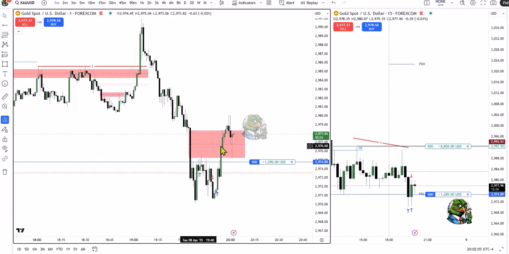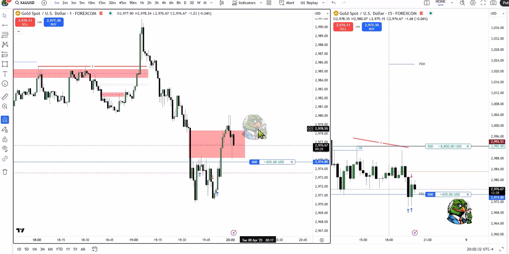So far we're respecting the midpoint of this 1 minute fair value gap. Body closures are above that, so it's not that important on the 1 minute chart. But if this was a 15-minute fair value gap, then that's more important. On 1 minute, it's okay if it does body closures below that midpoint, but I prefer not to see it on the 1 minute anyway. It just means it's good strength.